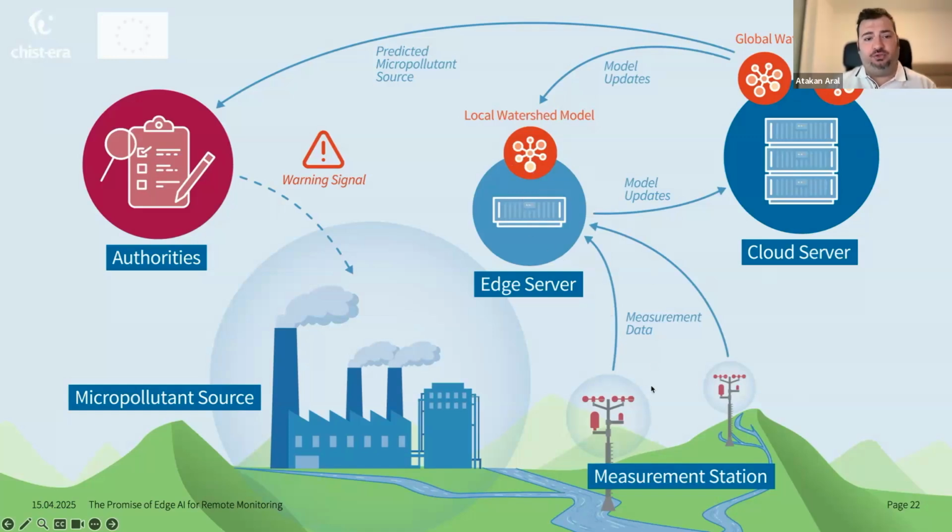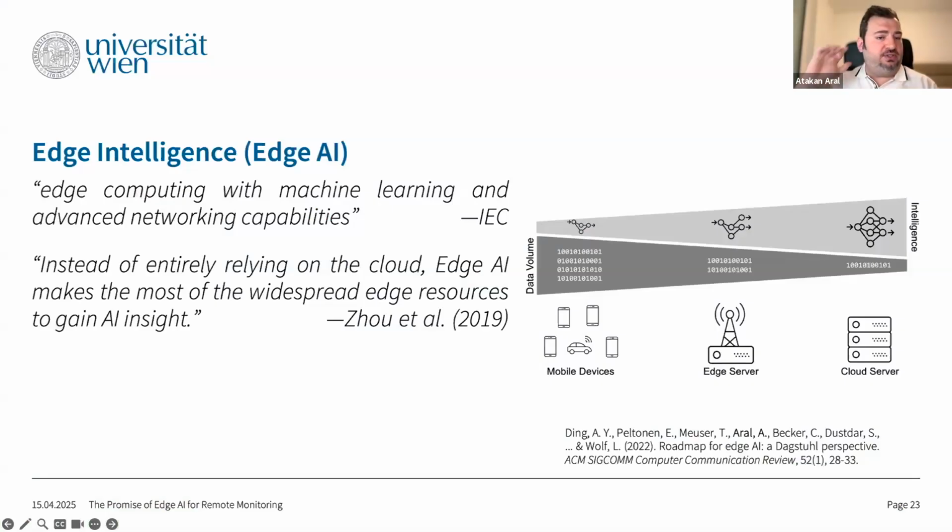The first part is a continuous communication in a wireless network over a short distance. And the second one is a long-distance communication that happens either periodically or when needed as well. And this approach that we deployed here, deploying a part of the AI model locally and the rest in a remote data center, is called edge intelligence or edge AI.